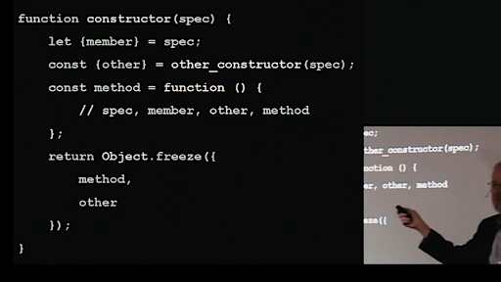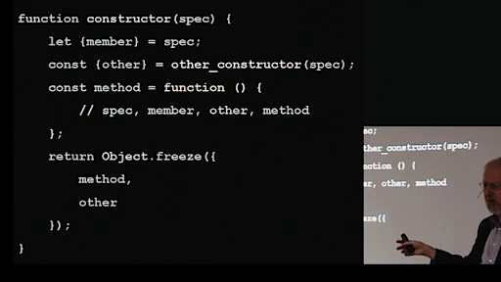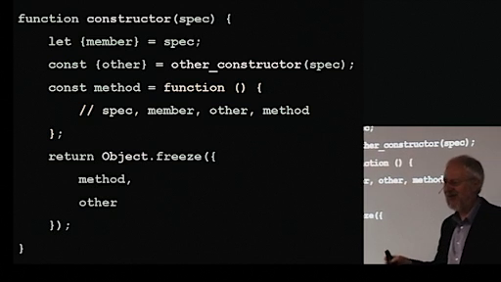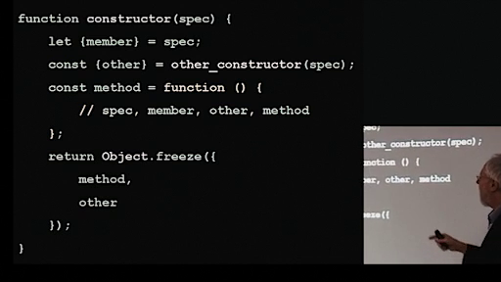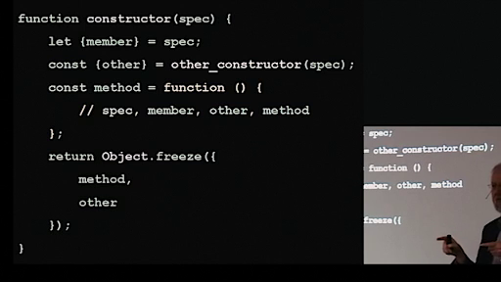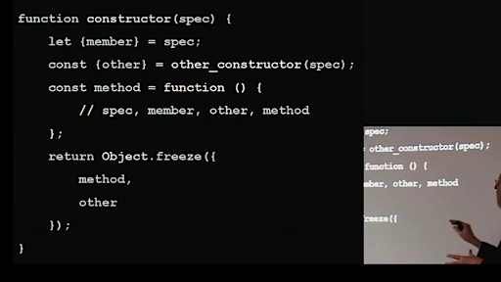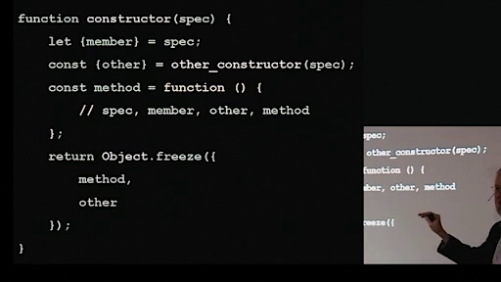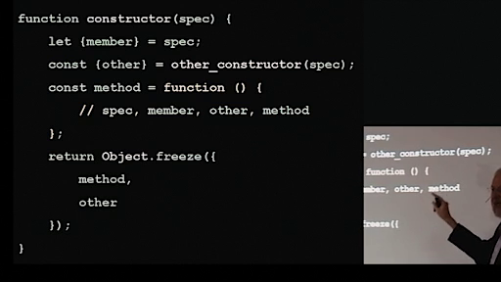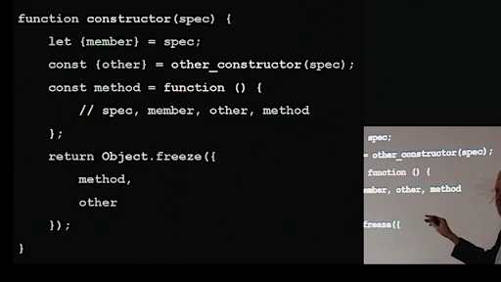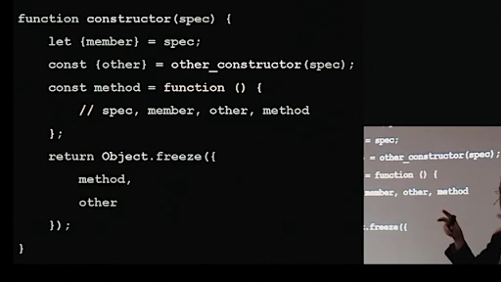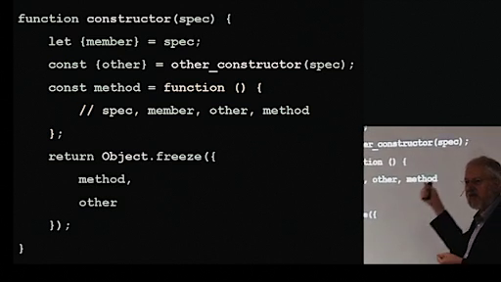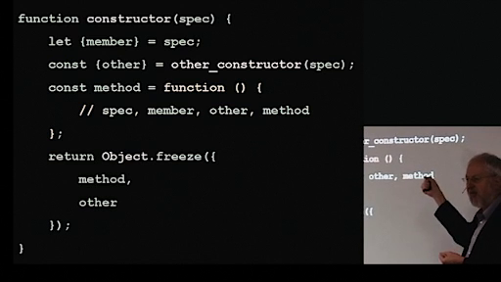First off, I'm using the let statement. In this case, there's no advantage to using let over var, but it makes the Java guys happier. So I'm going to try to use let as we move to the new language. And the curly braces around the variable name mean something special here. So what I'm doing is I'm creating a new variable called member, and I'm going to initialize it with spec.member. So it's a shorthand for doing those sorts of things. And I can put as many names in the curly braces as I want, separated by commas, and each of those names will be initialized by a similarly named property from that object.